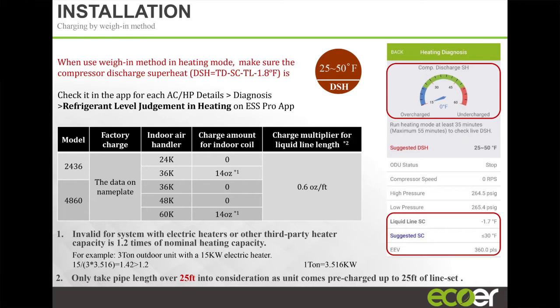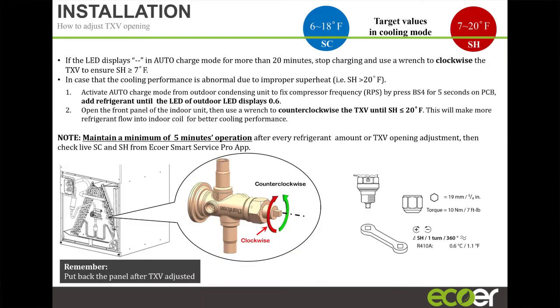If you look at your liquid line subcooling, right? Adjustable TXV. I always recommend adjustable TXV if you're changing out. I did it on one unit, and I think it was an Aspen coil on the air handler side, fixed TXV. I put a 3-ton outdoor unit with it, changed the TXV to an adjustable TXV, was able to adjust it. Unit runs quite fine. Right, but the adjustable TXV is key.